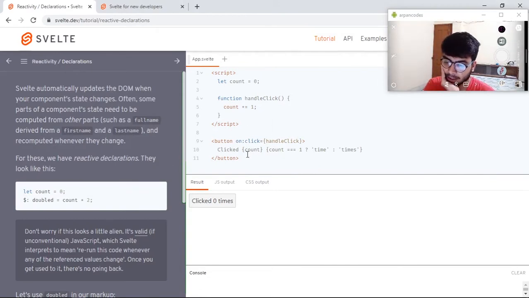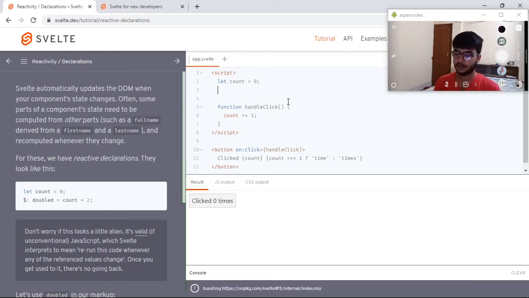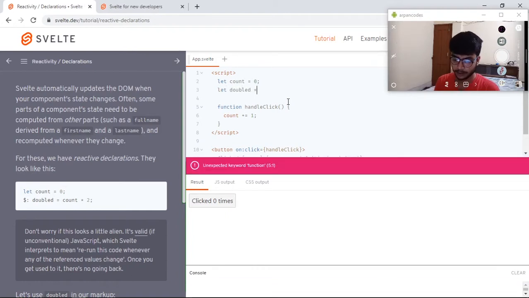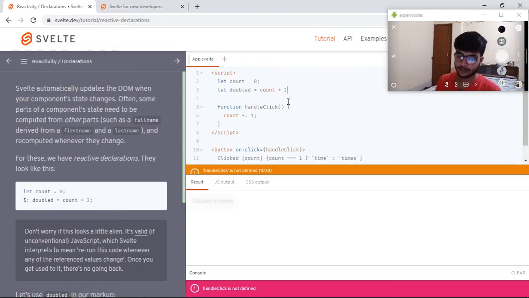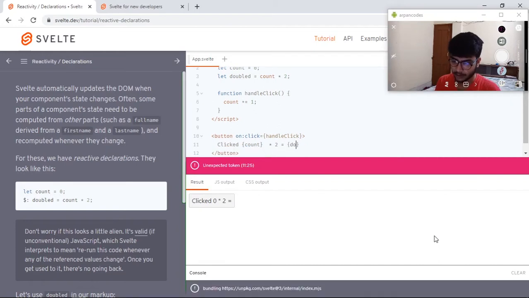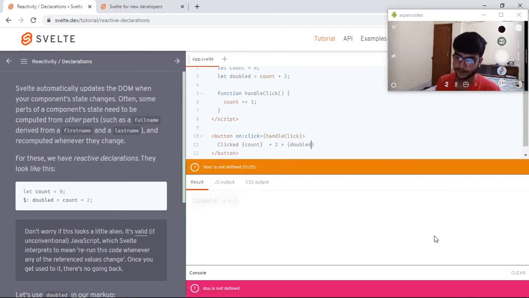So Svelte will automatically update the count version, but if you want to say something like, let's say, let doubled equals count times 2, and we render it, let's keep the 0 times 2 equals doubled.